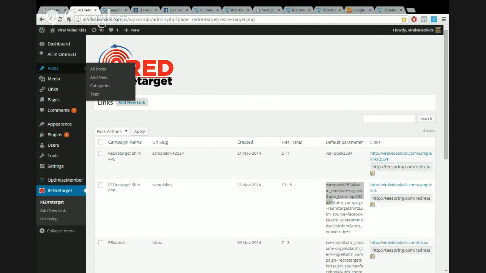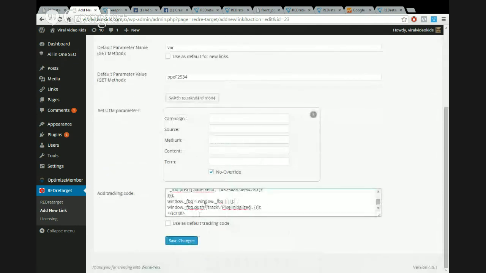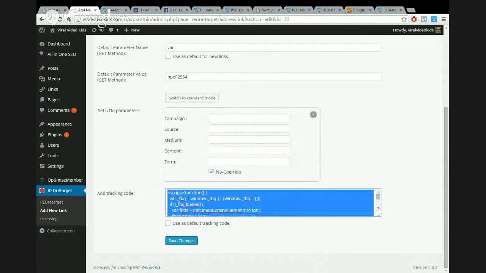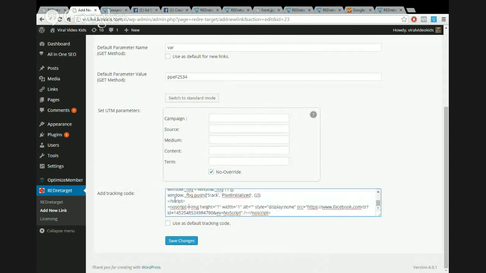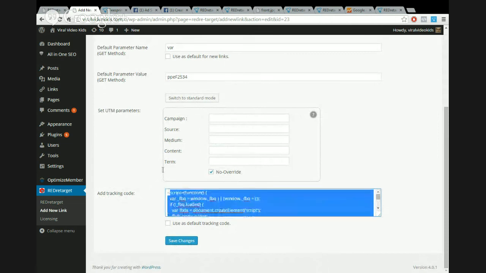We haven't really talked at all about the retargeting aspect, okay? Because that's another thing that some people are now starting to explore a little bit. But the thing is, this code in the link down here, this one that we talked about right here, the Facebook custom audience code. The REDretarget link is firing this code in the middle of the redirect.